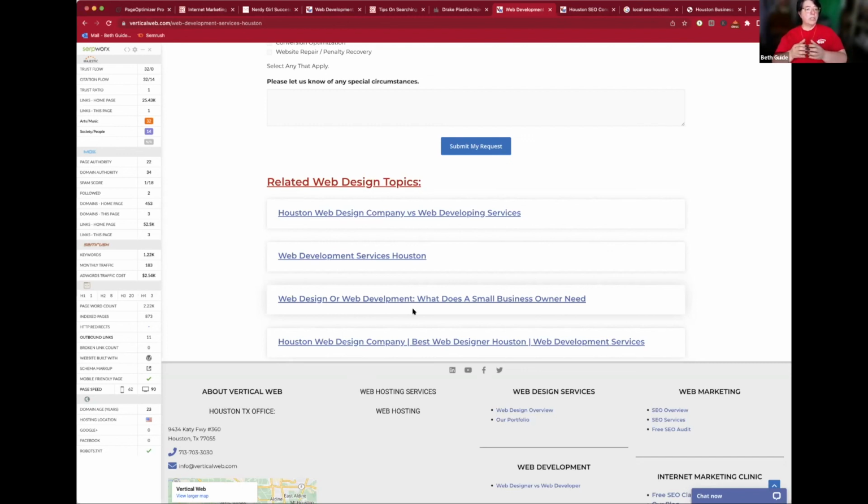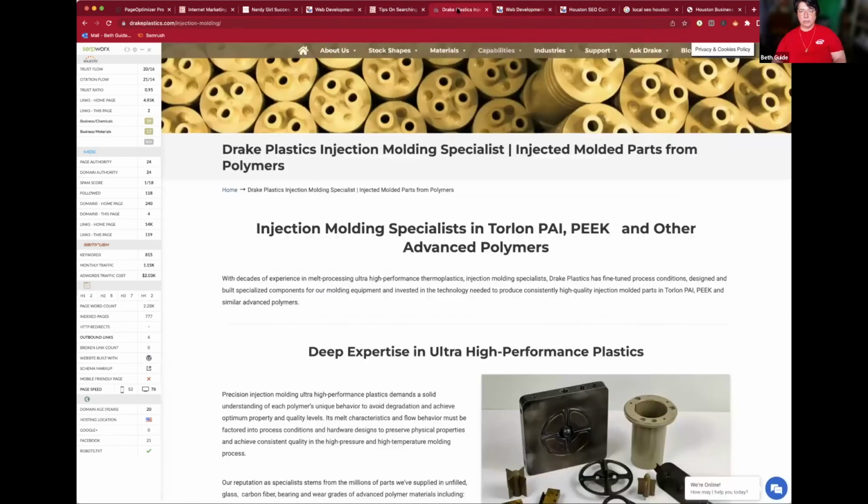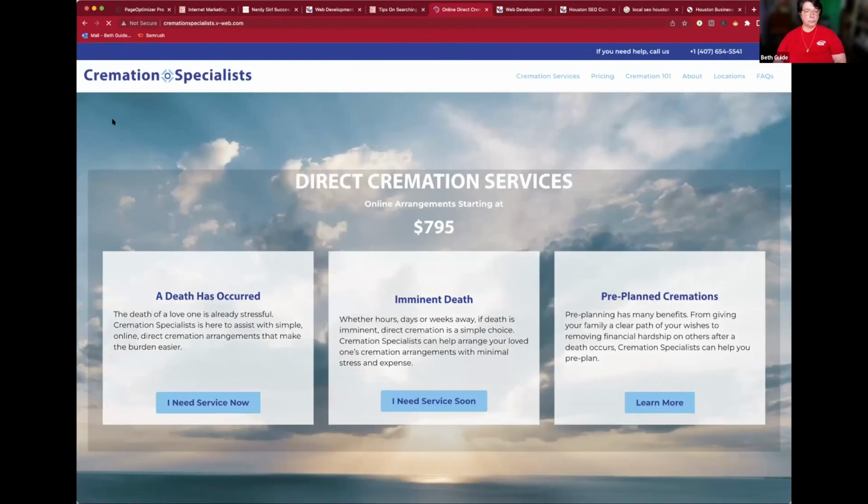All right, so this says, what do you use the mind map for? The mind map is what these pages all are. So I have a main page. Let's go back to the cremation site. I didn't want to hurt anybody's feelings with cremation. It's like a weird topic. I even feel weird talking about it sometimes. But let's look at this site a second, and let me see if we can kind of do this a little bit so you can see what we did.